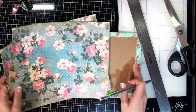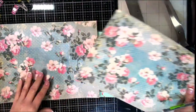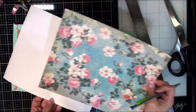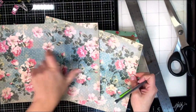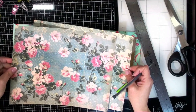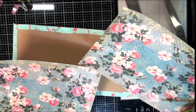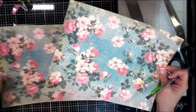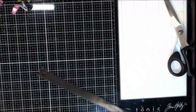Okay, I'm going to cut both of them at the same time so that they are the same size, but I'm going to flip this way so that I'm getting this portion of it, so it's not exactly the same on this side and this side, if that makes sense. Okay, which one has the lines? This one has the lines. Okay, so this one I'll flip over. Okay, bring out our trimmer.